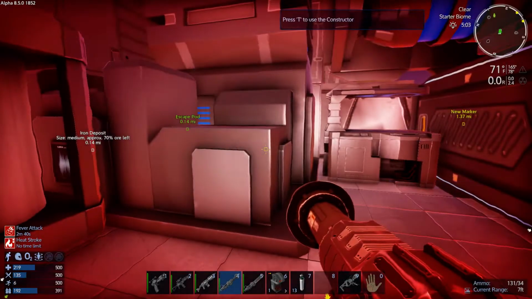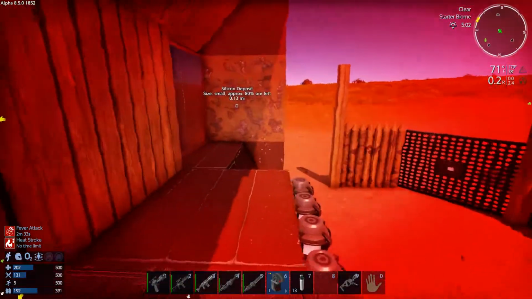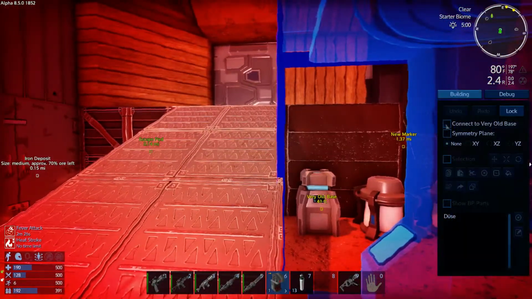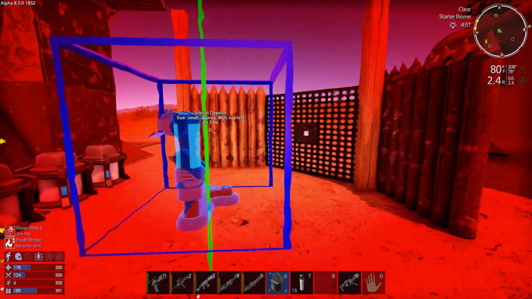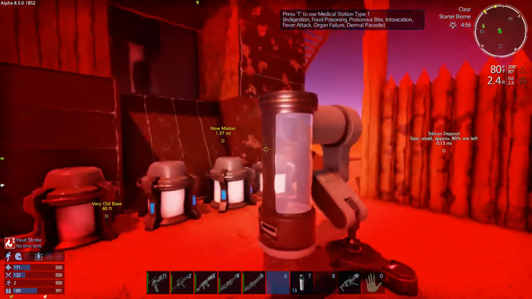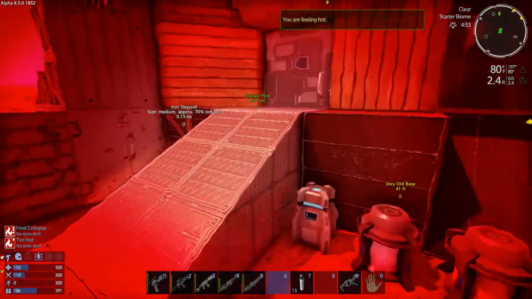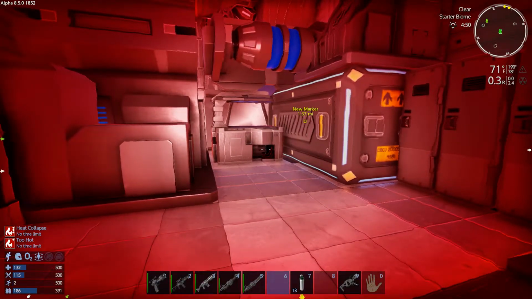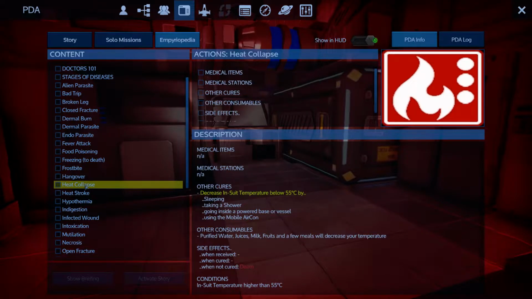Connect to base. Thank you. Now, medical station type 1. Thank you! Now I got heat collapse. Great. Now what? Heat collapse. What is heat collapse? How do we even get that? Decrease in-suit temperature, sleeping, taking a shower.